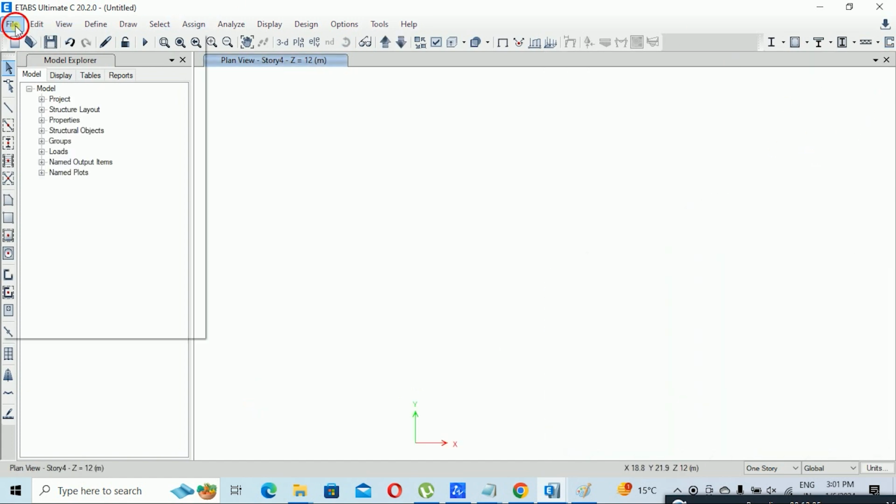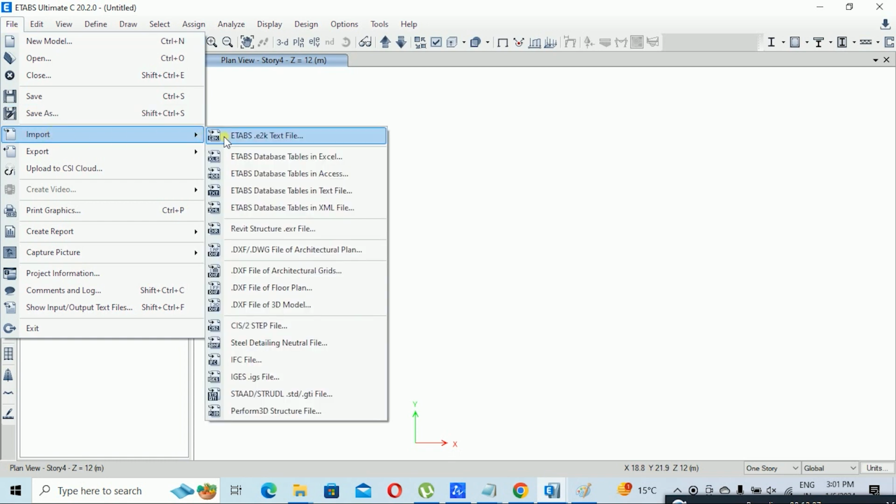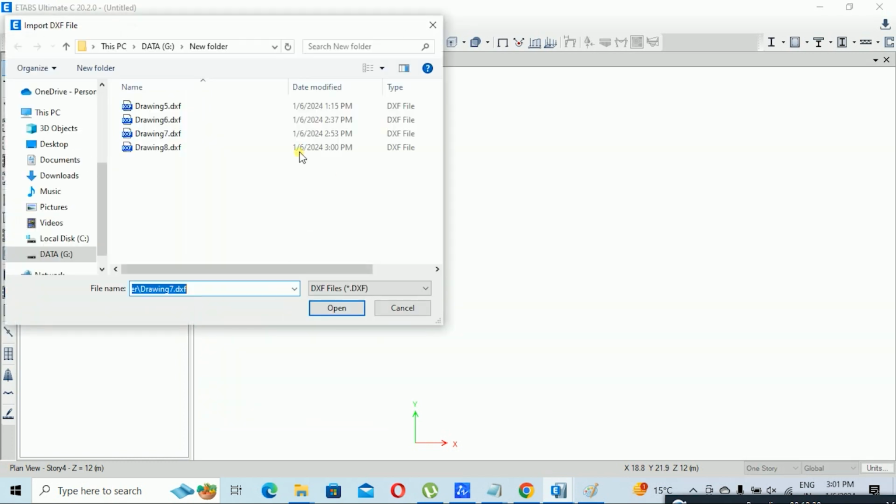Now click on file, import, and the DXF file of floor plan 8, and open.